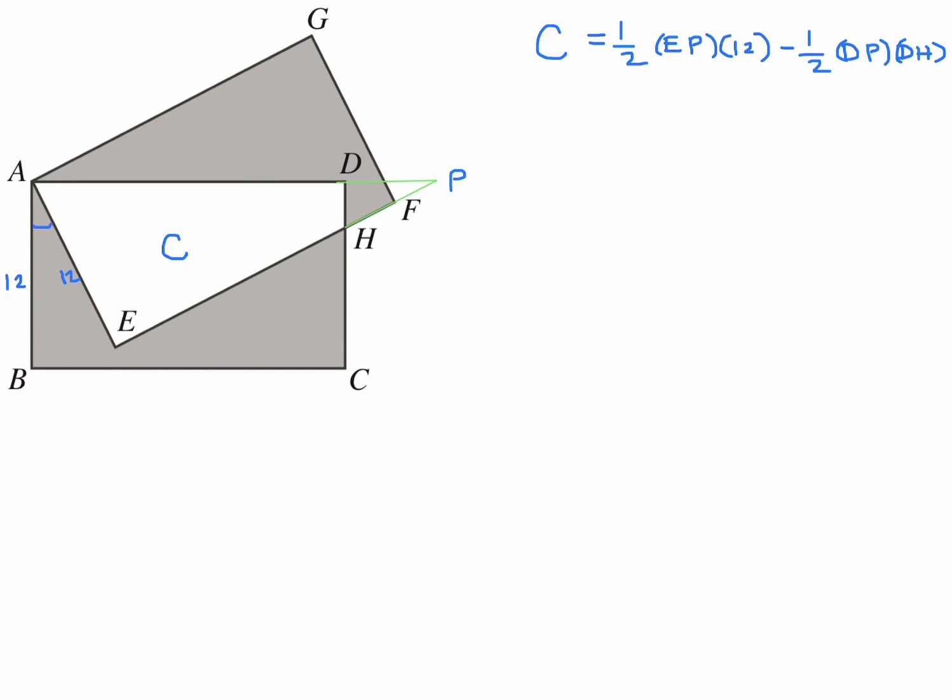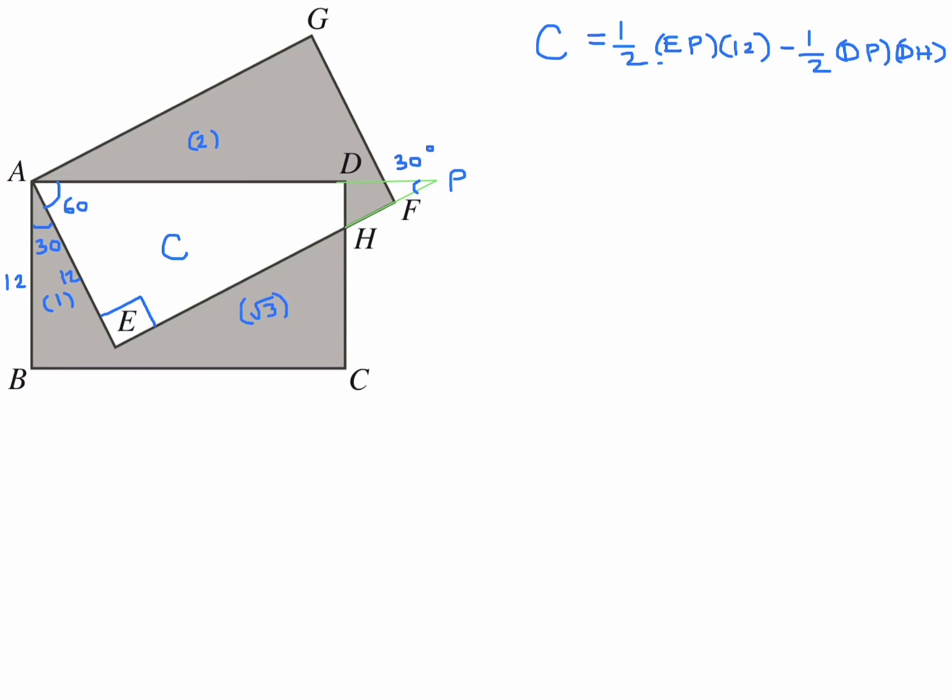Now we need to label some angles. They told us in the question that this is 30 degrees. So that means this is 60 degrees. We know this is 90. And therefore this angle in here will be 30 degrees. I'll just write that over there, 30 degrees. Okay, so this is once again a 30, 60, 90 triangle, and we know that the ratio of the sides are 1, 2, and √3.